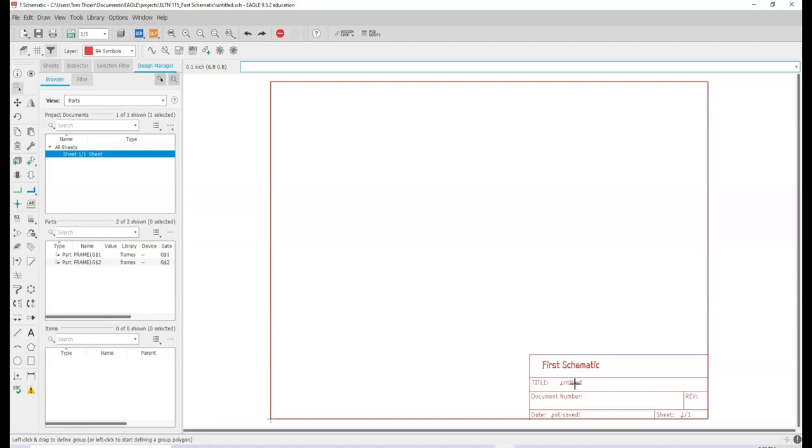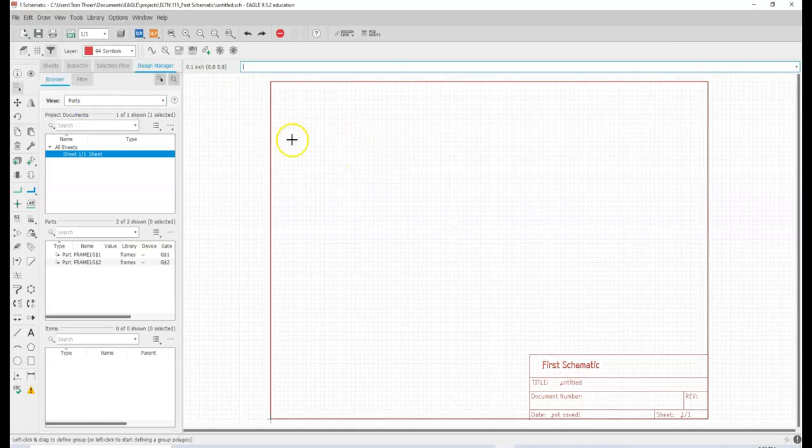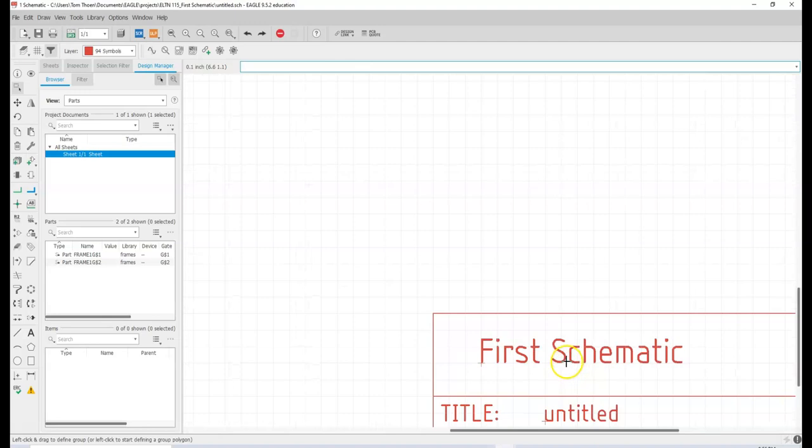Oh, another thing I wanted to mention really quick. As we add parts and get into more complex drawings, sometimes it's nice to add a grid, and that shows you the resolution of what we can move to. Now, where this becomes important is this. Let's say I zoom in on this text here.